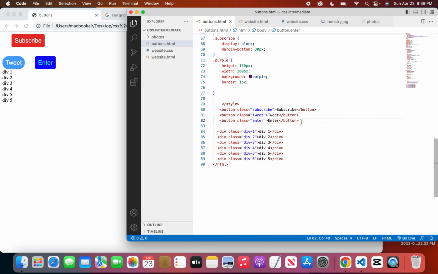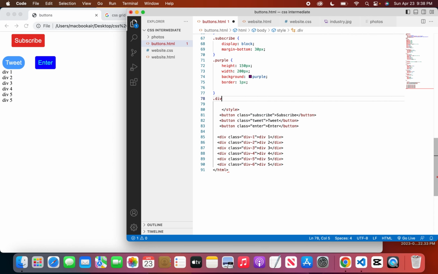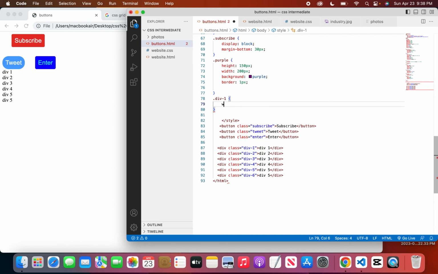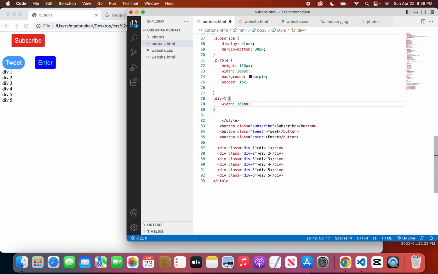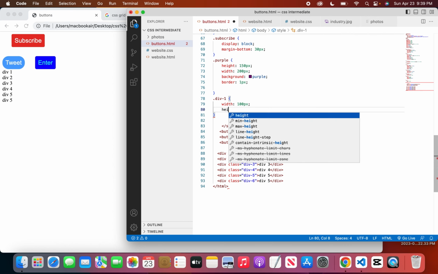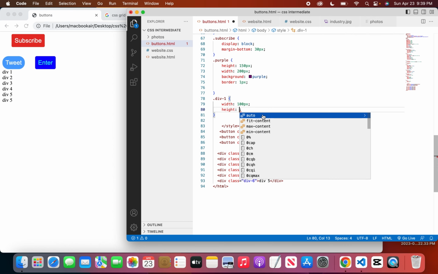For this, we want to call up div 1. I'm going to give it a width. Let's give it a width of 100 pixels and a height of 100 pixels.